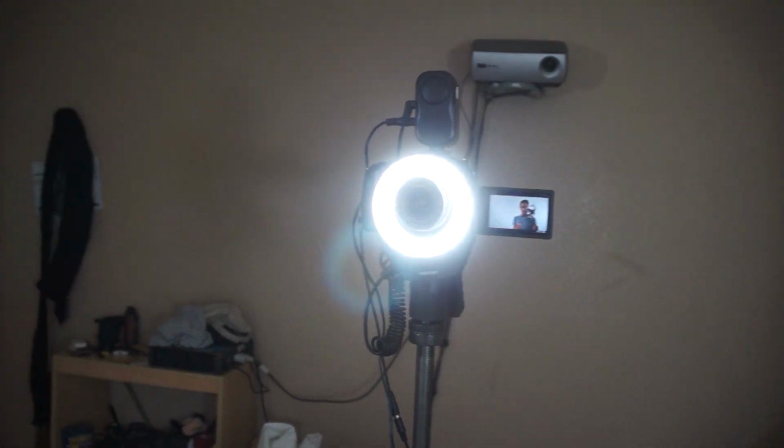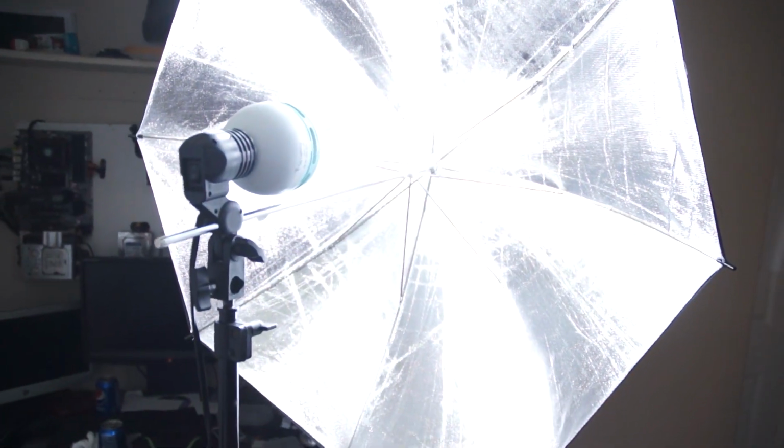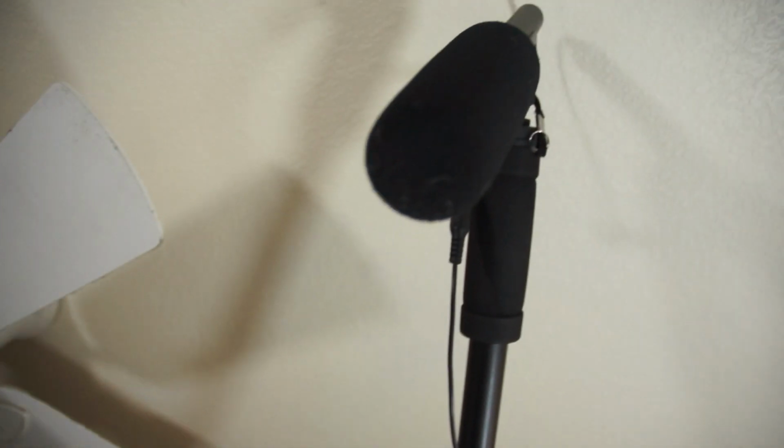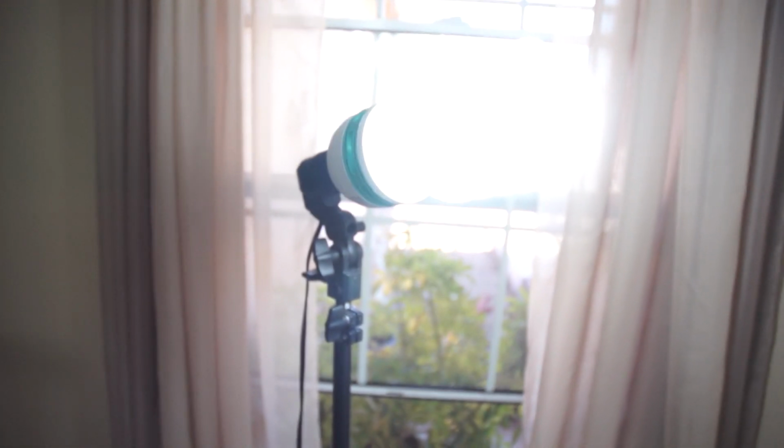Now my room is dirty, so I'm only gonna angle it in certain ways. Here I am over here. I can easily pull focus and still keep one hand on the handle. So there it is, I'll focus on there. Above here we have the shotgun mic, and then over here we got the other light that's just filling the background.